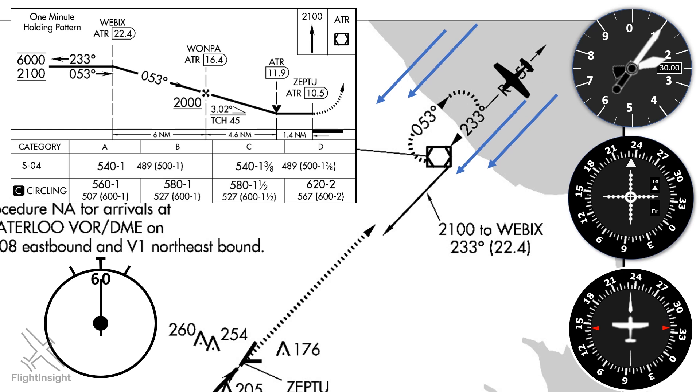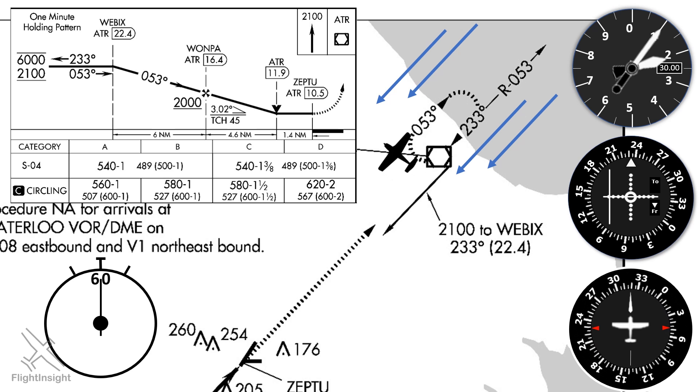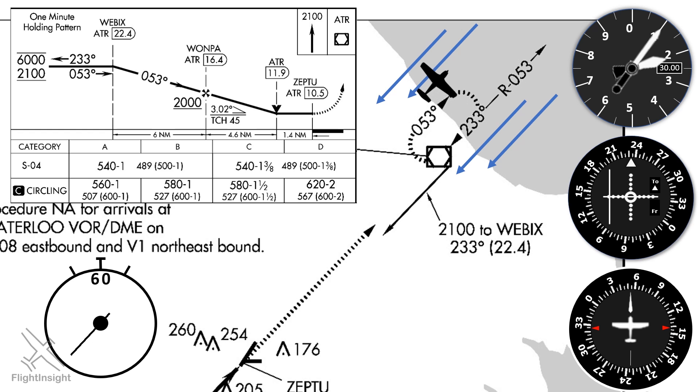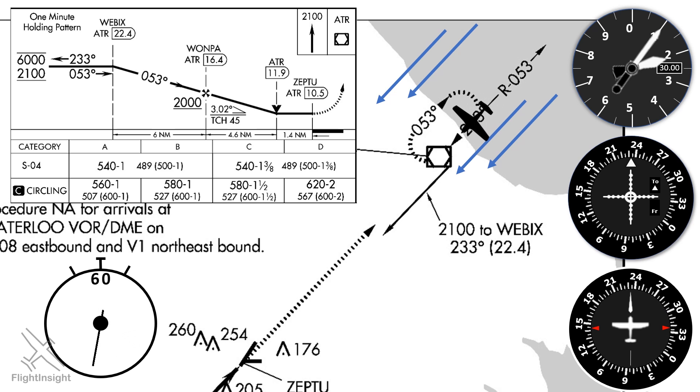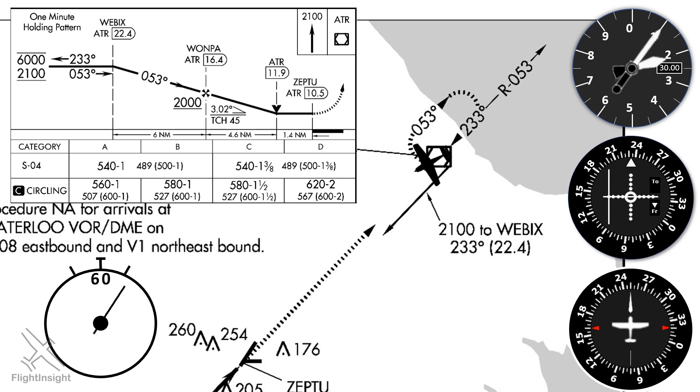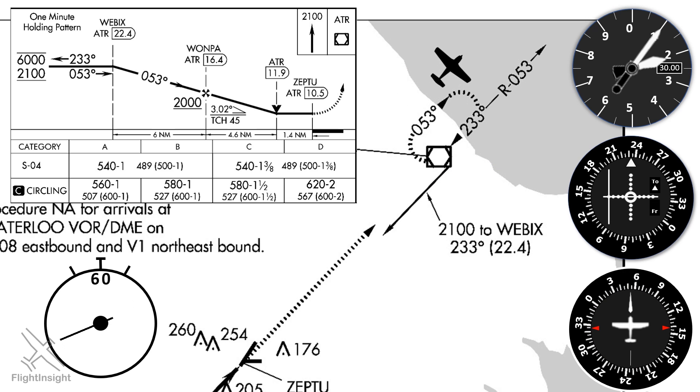Now let's say we're dealing with a wind out of the northeast — it's going to be a direct tailwind flying the inbound course. So when we time this leg, it only takes 45 seconds. We want the inbound course to be one minute ideally, so we'll adjust by flying a longer outbound leg, adding an extra 15 seconds. When we do our inbound turn as normal and intercept the needle, that extra space should allow us to fly a one-minute inbound leg. There are also considerations for correcting crosswinds in a holding pattern, which we'll touch on in another video. But this is the full VOR holding pattern that challenges many IFR pilots — take a moment to see each of these legs flown out and try it yourself in the simulator or aircraft.